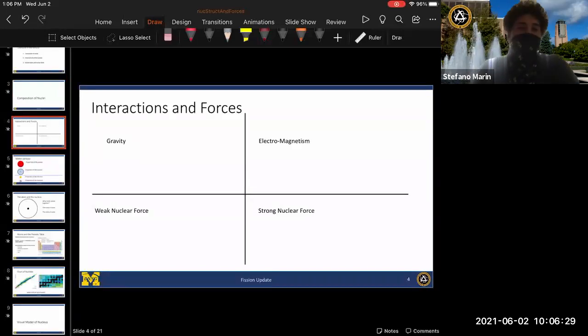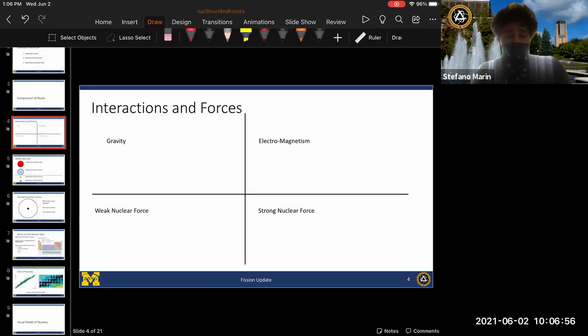Okay, well, first of all, let's talk about a very low-level, very fundamental thing, which is the interactions or the forces that we know can keep things together, through which things can interact. You might have heard of this before, but there are four main interactions in the universe. They are written all here: the gravitational force, the electromagnetic force, the weak nuclear force, and the strong nuclear force.